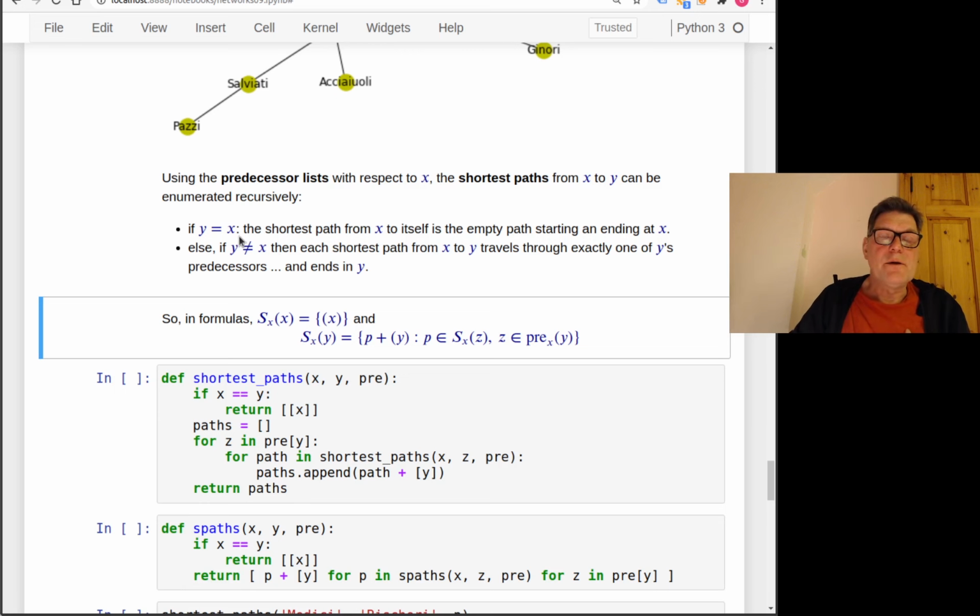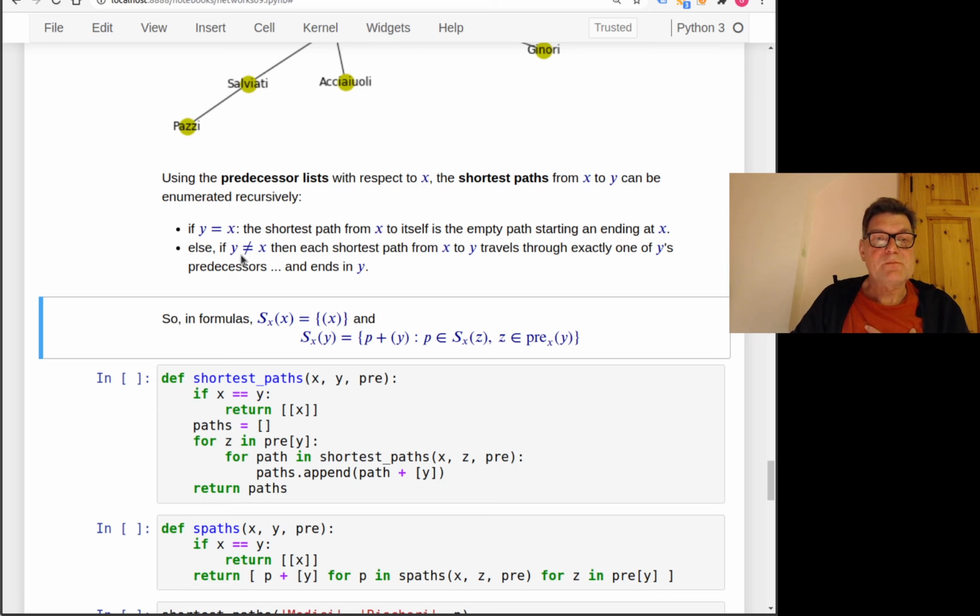If y is the same as the root node, then the only shortest path from x to itself is the empty path, ending and starting there at x itself.